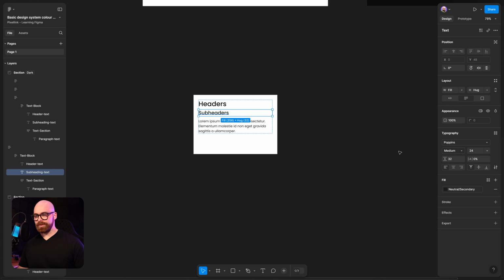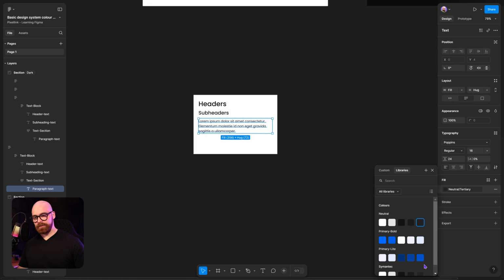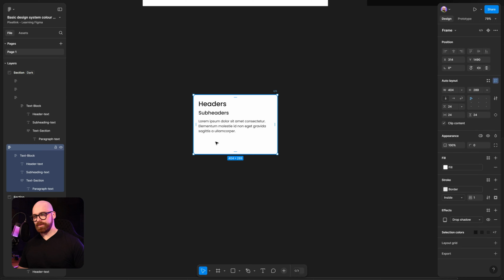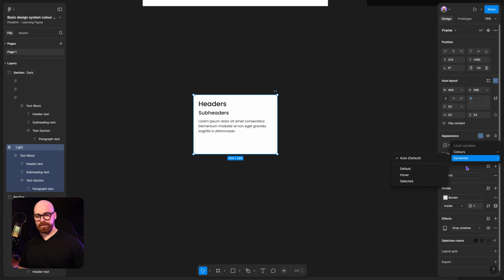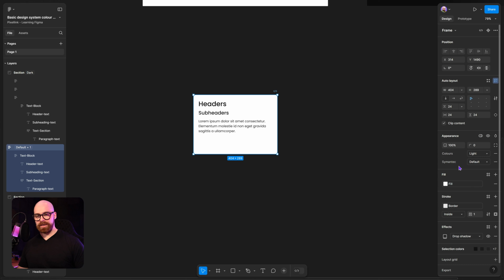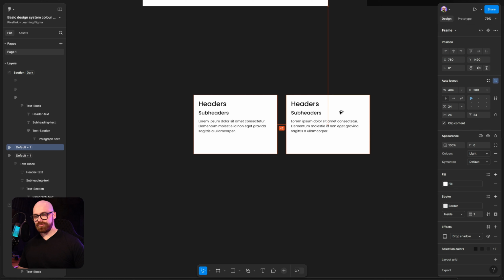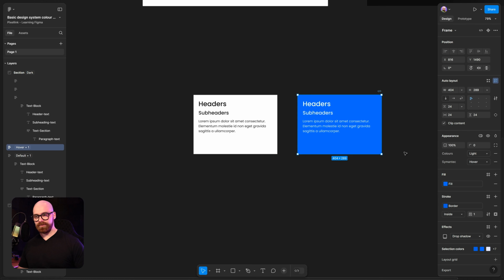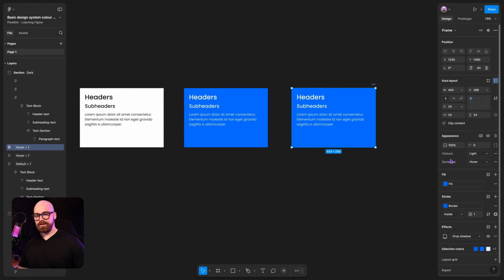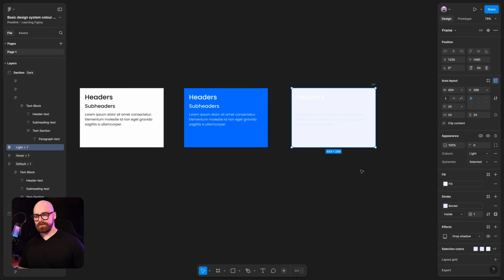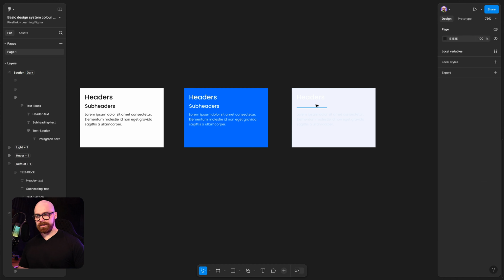And this will also give me the ability not just to flip from dark to light, but also allows me to quickly flip around from, of course, that darker light, but then I can also have my actual states that could be available. So I can drag this one out, and there we go. I can flip to my hovered state, and then if I select it, I can switch to my selected state.